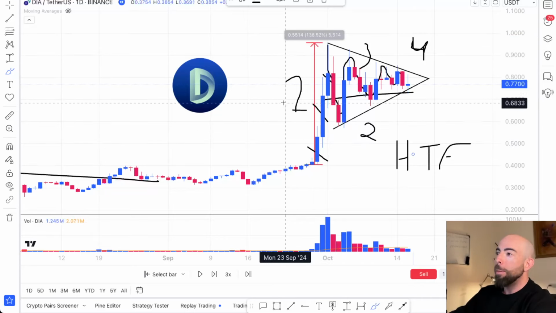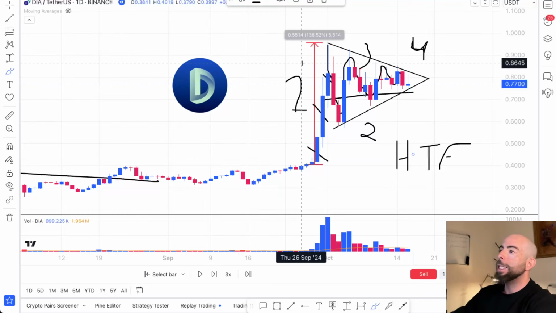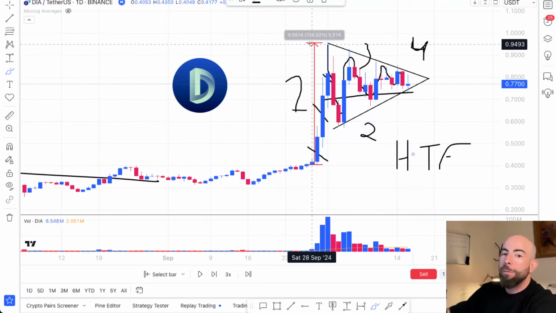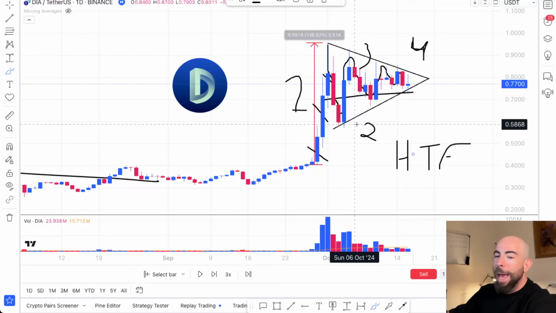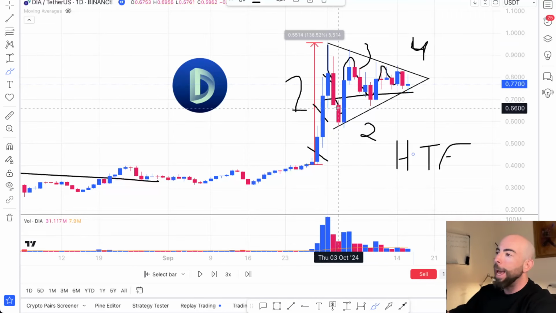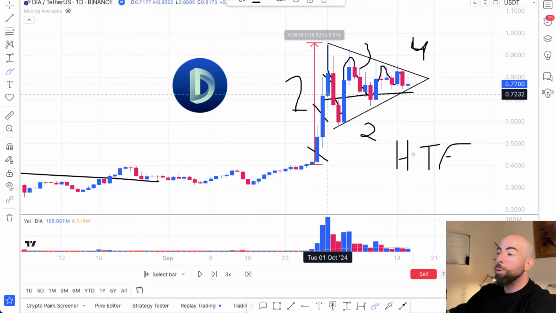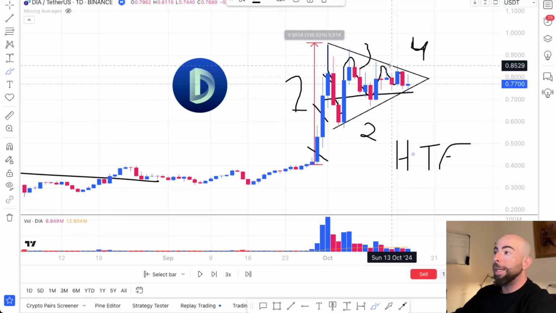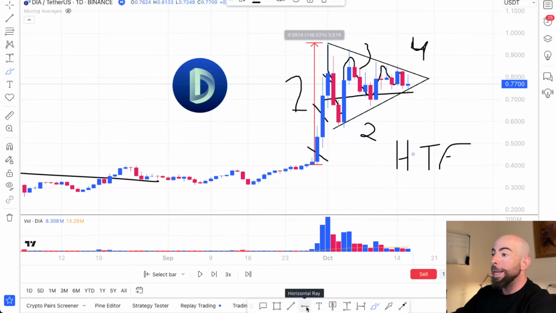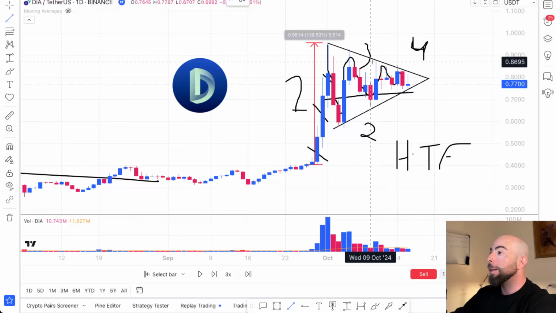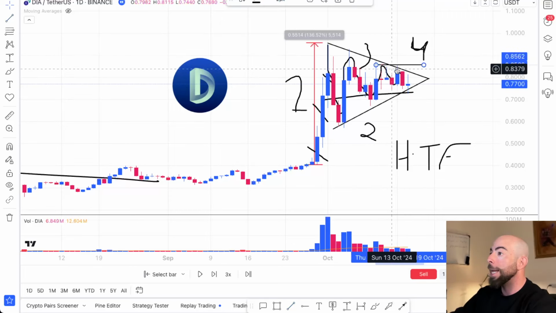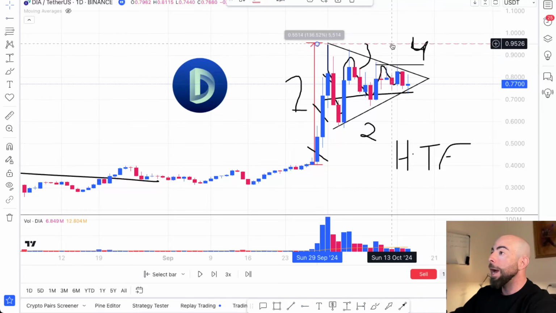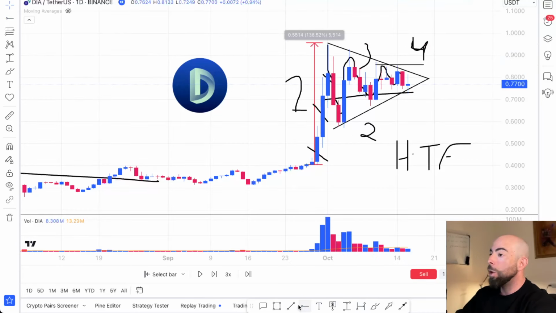Number one, after the neglect phase, boom, an explosive move of a few days of above 100%. Number two, it didn't give back all the move. It just gave a little bit back, in this case 40%. Number three, it moved sideways and created a short-term base. And number four, it created a contraction of volatility. I wanted to trade this on a breakout first above this line, because it had kind of a horizontal pattern, and then I wanted to add on the breakout of this last local high.